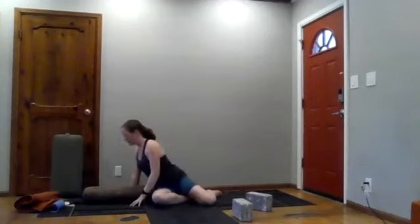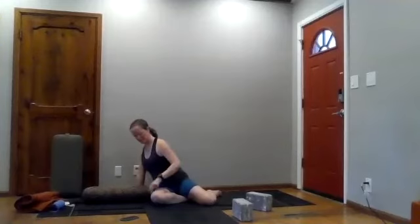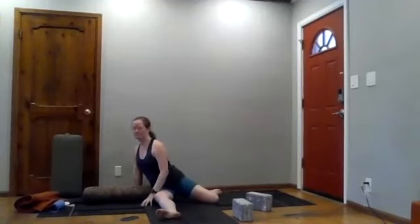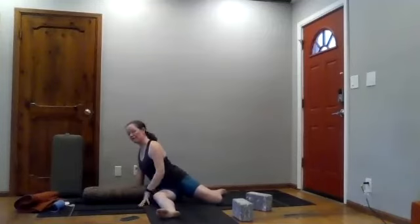But as you set it toward the front of your mat, you're going to set your left hip right up against it. Knees are bent back to begin with. And then turn your belly and your heart towards your bolster so that you are about to rest. But before you rest, we're going to get a little bit more into the outside edge of the left leg. So left leg, extend out to the right side. Then you can pick up with your hips a little bit to turn more if that feels good.